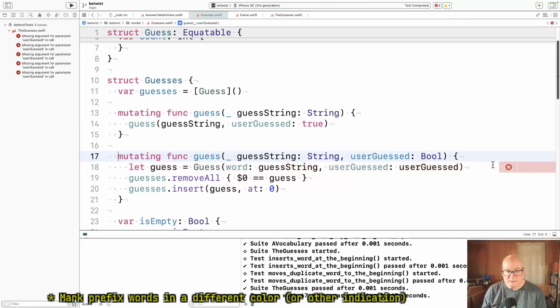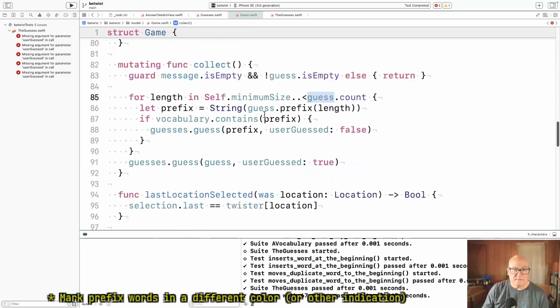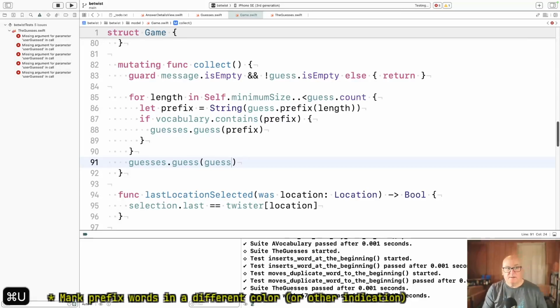Okay, and this one is not used. Okay, now I can put these back in game. So I'm losing the distinction for a moment here, but I think this will be good.